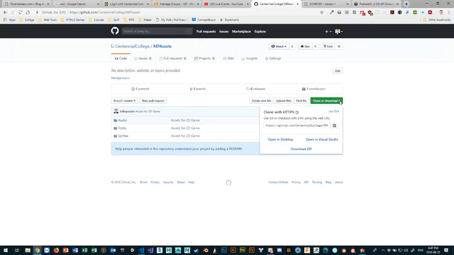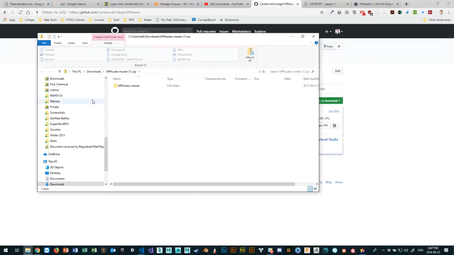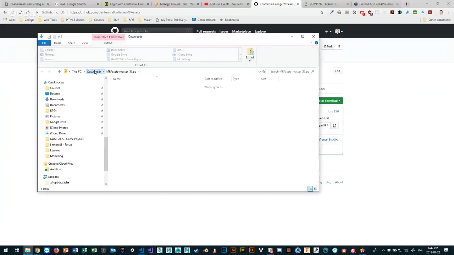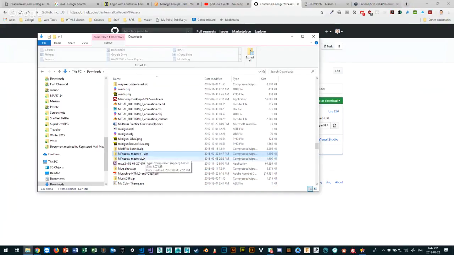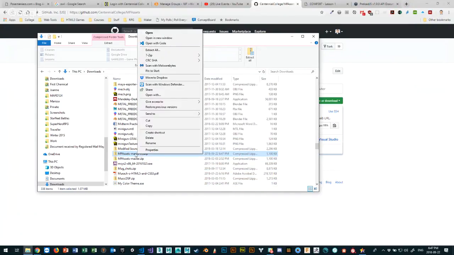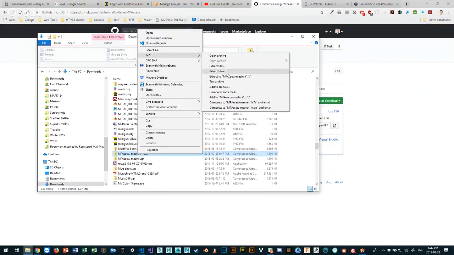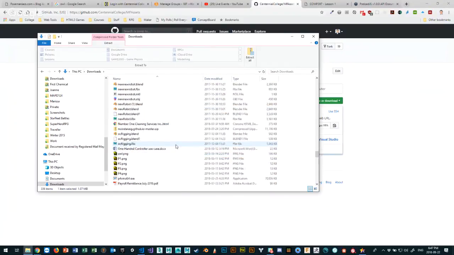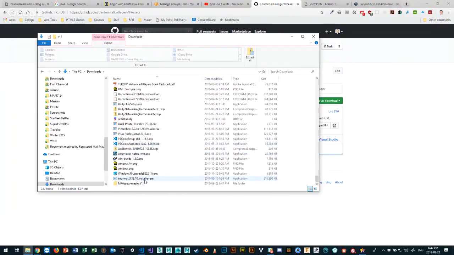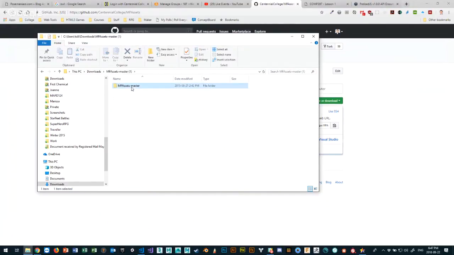I'm just going to download this thing. So download the zip file for it. Yay. And this is inside my downloads folder. There's MP Assets, which looks like I already had. And I'm going to extract it all. So I'm going to use 7-zip to extract to this. Sure. Doesn't matter where it is, which is probably at the bottom. There it is. Inside there, I have a couple of assets. I have an assets folder, an audio folder, a fonts folder, and a sprites folder.